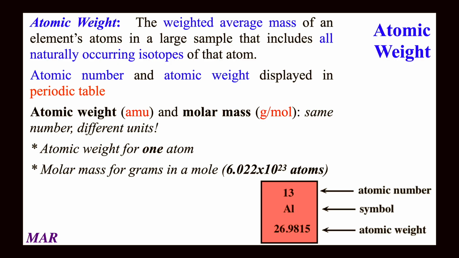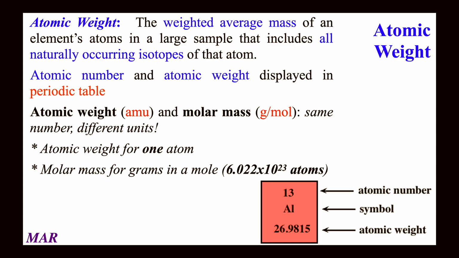The way they arranged the average mass of carbon 12 versus the molar mass of carbon 12, how they figured out the average mass of a carbon 12 atom and the molar mass of carbon 12, it was the same thing. So what this means for you and me is that 26.9815 has two meanings. It can represent the average mass of one atom of aluminum, which is kind of interesting, but more importantly, it also represents the molar mass.